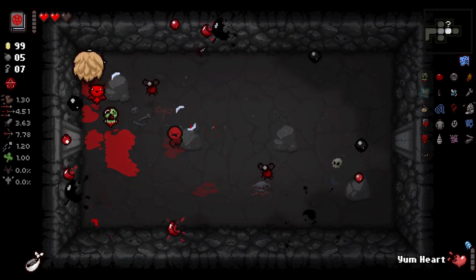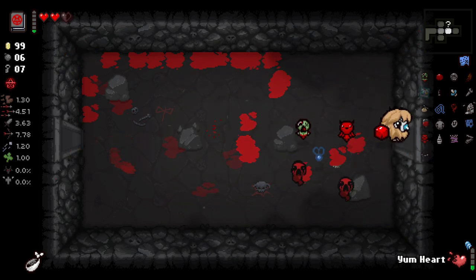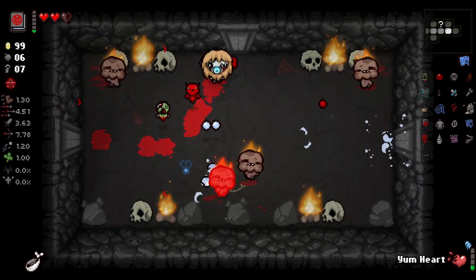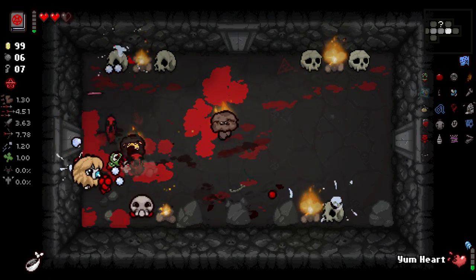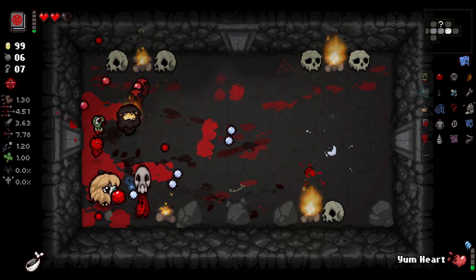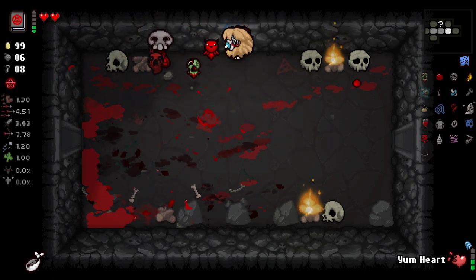And admittedly, now that I think about it, I actually think I made a big mistake there. I think Satanic Bible sucks as Maggie because the hearts decay. Yeah, this seems bad. I think I screwed that up. That could compromise this whole run, honestly. We would have been better off with something like Sulfur for sure. Yeah, we already lost the HP.